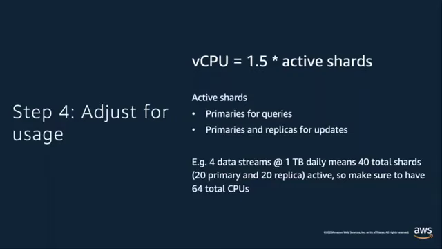For a search workload, we would say the total shard count, the primaries and the replicas, is the number of active shards. For log analytics, by and large, unless you have a workload that really is going to go back in time a lot, they are dominated by writes to today's index. So if we look at today's index and the primary and replica shard count total, that will tell us how many shards are active. We're going to want CPUs in the cluster that are 1.5 times the number of shards that are active.